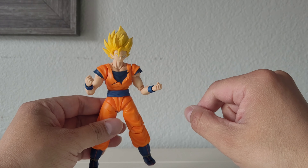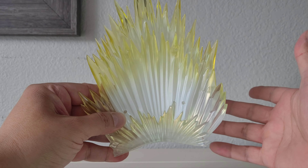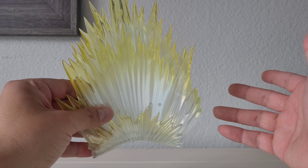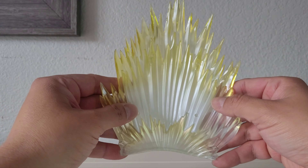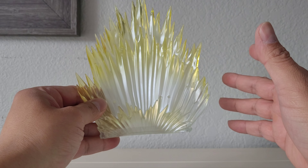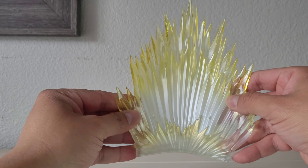Let's go ahead and check out the aura piece and the lightning effects and see what they look like. This is the aura piece — this is actually my very first aura of this kind. I have other auras from Demoniacal Fit where it's a drawing on the back of the plastic. I like those too — I like to have a variety of auras. I also have a couple figureized auras that go all around the figure on some of my Dragon Ball figures. This one looks really good — it's yellow on the outside and then white in the center, which is cool.